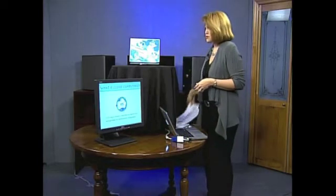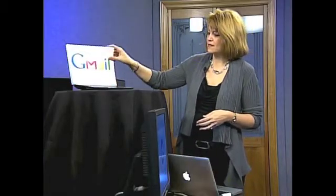The other thing cloud computing can mean is that you do things on a website. You actually use programs on a remote website. Here's one of the most popular things to do on a remote website: Gmail. You probably get email already, whether you're using Gmail, Yahoo, Hotmail, or even AOL. All of these different mail servers are located on a remote computer, just like the other websites.